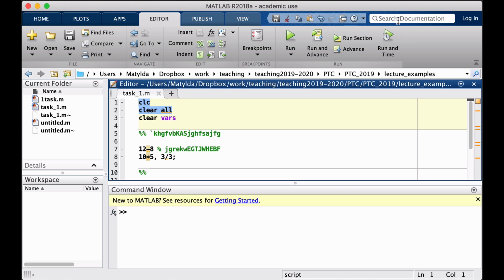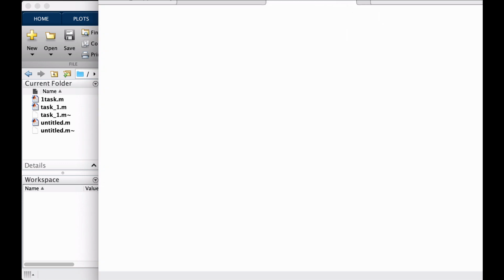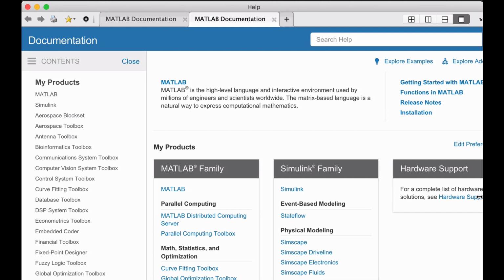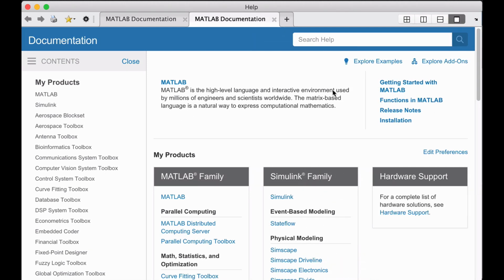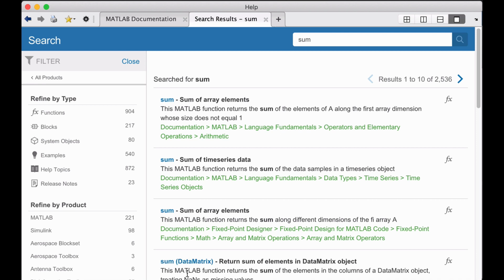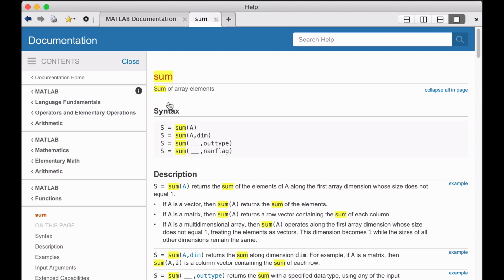You can search documentation directly here by inserting some keywords, or I prefer picking this help icon from here. So it opens this separate window. In here, for instance, I mentioned at some point that there is a function sum for adding up things. So I put that sum there, and then MATLAB lists for me a few things which it thinks are the best hit for what I'm trying to do, and then you can click on those and check.